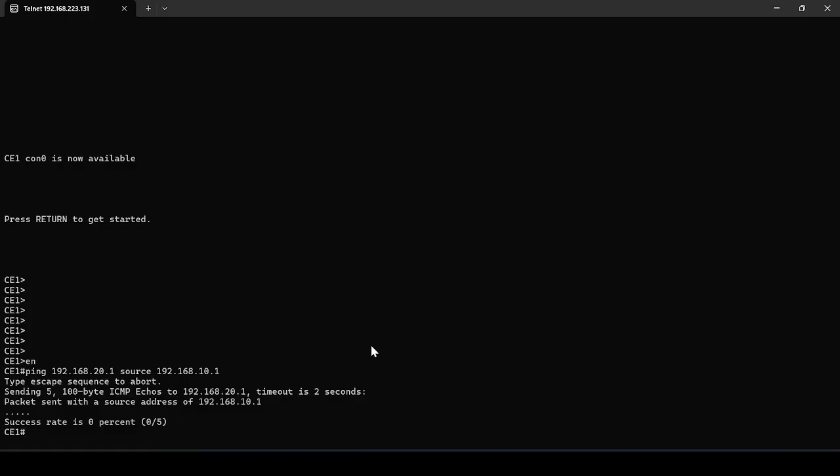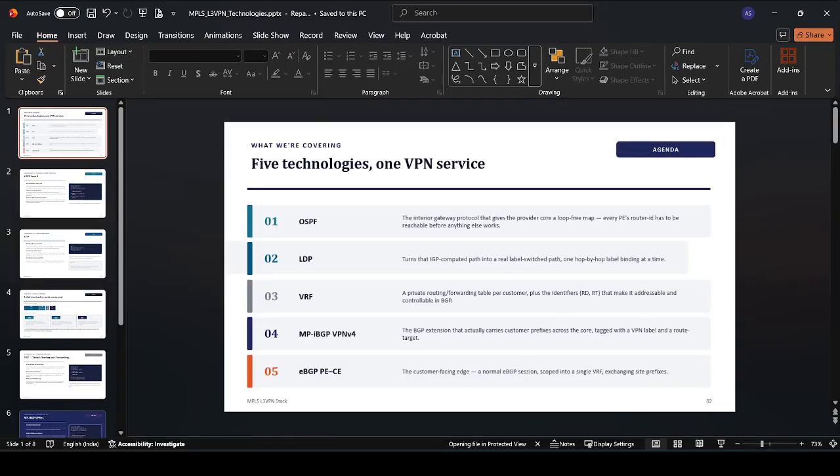Before starting this troubleshooting, let's first bring up this PPT to go over what technologies we are using in this lab. First we have OSPF, which is used as the IGP in our provider network. We can use ISIS as well, but here we are using OSPF.